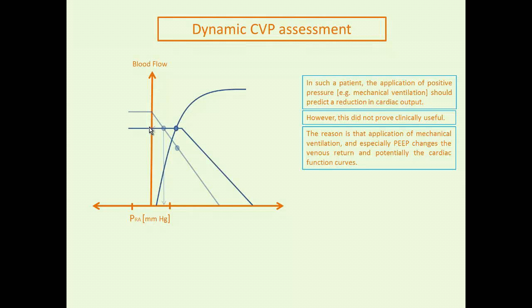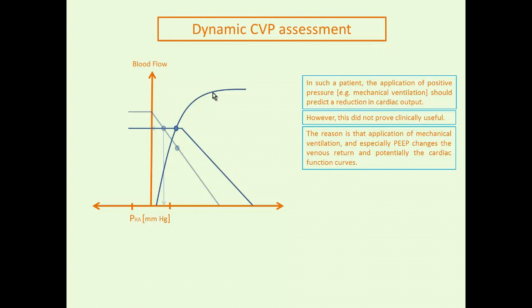It also shifts the maximal venous return, the plateau portion of the venous return curve, downwards. But you can see that the application of PEEP does not decrease the pressure gradient for venous return, as most people say in the ICU. Theoretically, it could actually increase the gradient for venous return. What PEEP does is lower maximal venous return, and it tends to increase the resistance to venous return. You can see that the slope of this curve is shifted downwards. So that rightward shift in the venous return curve defends cardiac output.